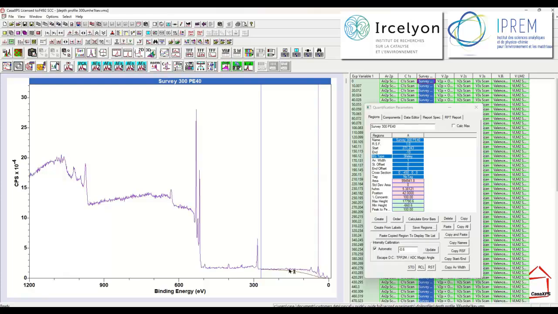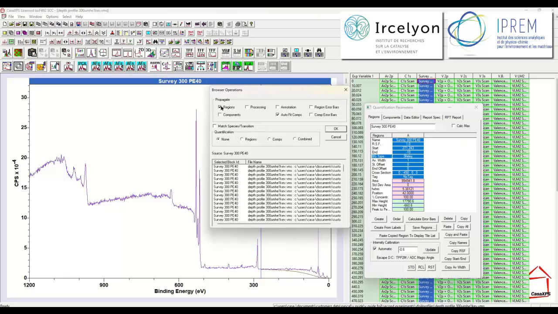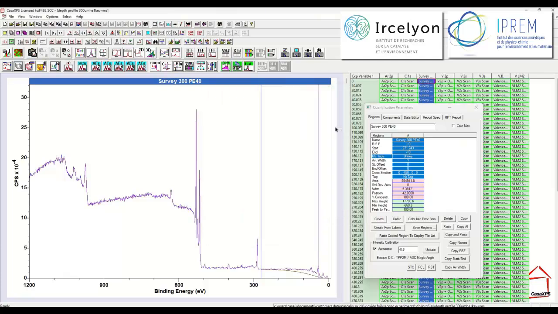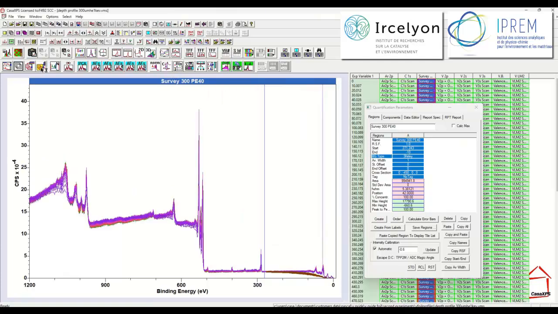But I can be certain that when I'm looking at the spectra over a wider range, I'm seeing inelastic signal from the substrate. So this gives me insight into the depth information within this sample if I can consider a spectrum over not just the photoemission peaks but also the background. Having created that region, I need to propagate it to all the other spectra, and then I'm going to overlay the spectra in the active tile.